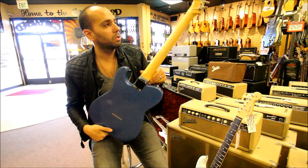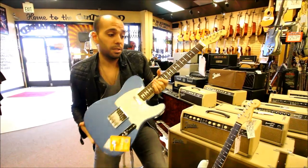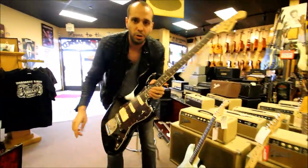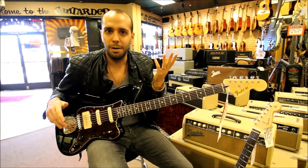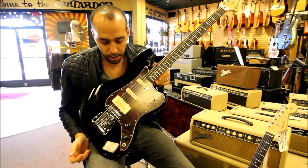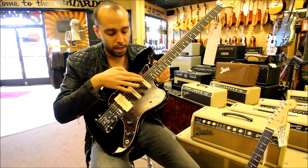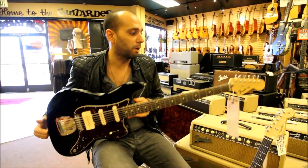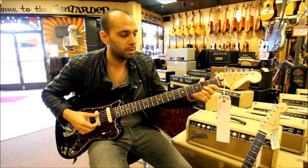This one's got the pearl dots as opposed to clay, which would be right for 64. This one's Lake Placid Blue, also available in kind of the same white blonde color and also in sunburst. And this is a guitar that we just really fell in love with at the NAMM show. This is the new Pawn Shop Series Bass 6. Fender used to do one of these out of Japan — a Jaguar Bass 6 copy, maybe five or six years ago that they discontinued. This is the new one. It combines both the Jazzmaster and the Jaguar pickups with the five-way switch so you can get all those different in-between sounds. These are really, really killer. They're $799, which I think is the perfect price for anybody who's got studios, film composers, people who just need some different sounds.